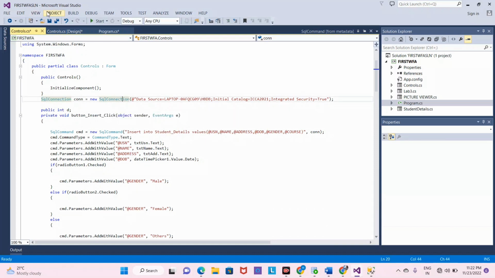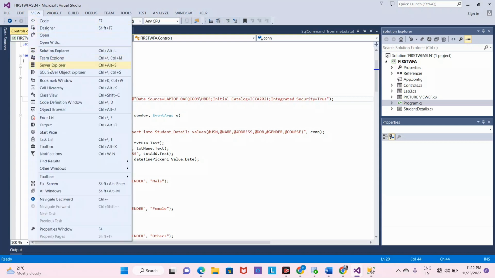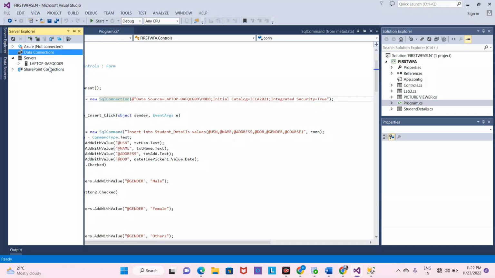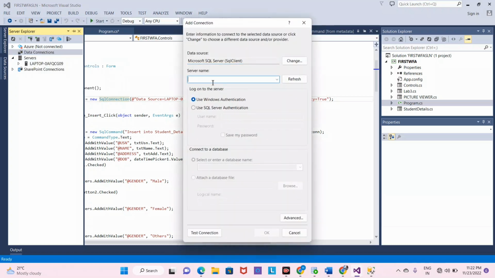First of all, I'll tell you how to connect to the database. View, Server Explorer. So data connections, add connection. So I'll just copy the name which we copied from SQL Server.